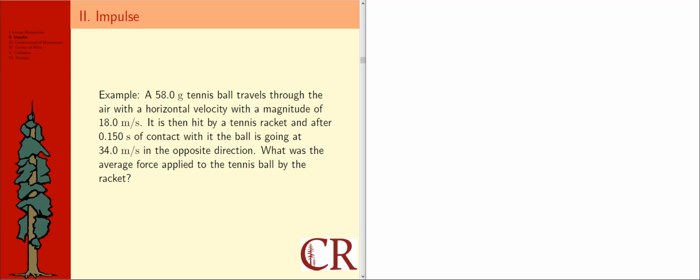So the situation we're talking about here is maybe here's this ball, and let's say it's flying to the left at some speed. This is maybe that 18 meters per second. And then at some point, thwack, the tennis racket hits the ball, and now it's going out at a much larger speed of 34 meters per second. So that's my sketch of the situation. I can look at this and say there's clearly change happening. There's an initial state and a final state for the tennis ball.